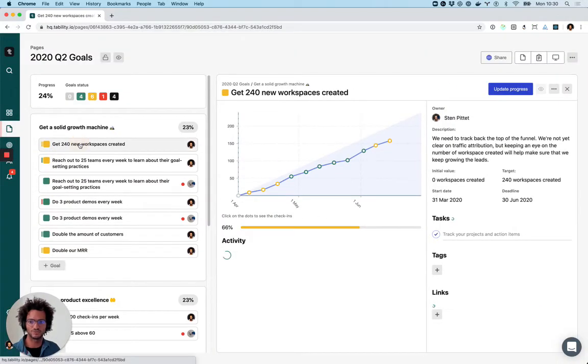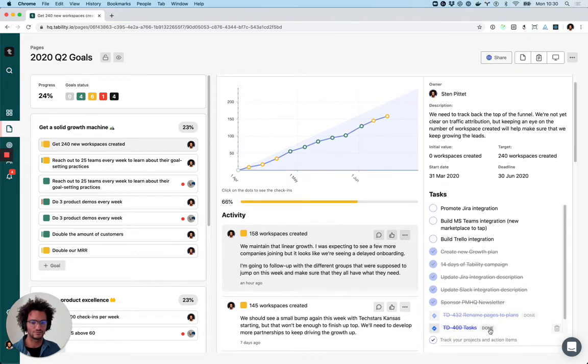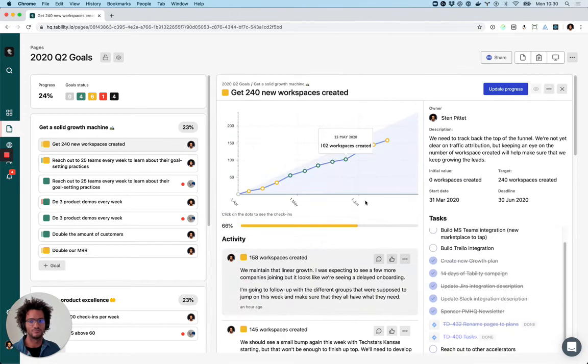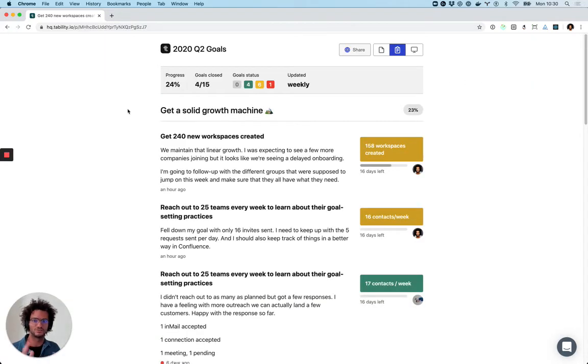Now, I want to talk about another thing, right? This is a view that is built for a team with a lot of details. You can talk about the tasks that you have. You can add links that are helpful to understand the work you're doing to achieve a certain goal. But if I had to share that view with a stakeholder, someone that doesn't have access to the platform, this is going to be a bit too detailed for them. And if I just want to know what's the latest update on the platform, I can simply switch to a report view. So it's the same data, right?